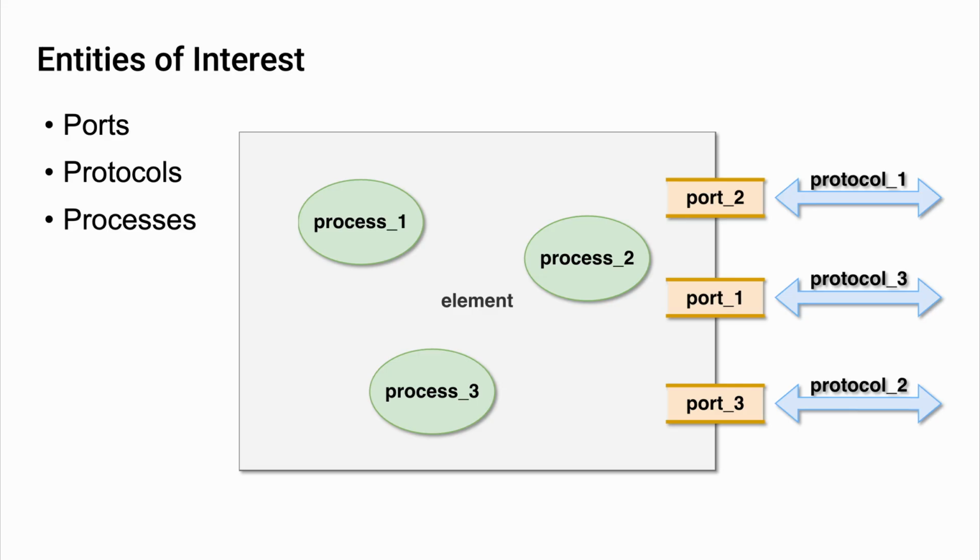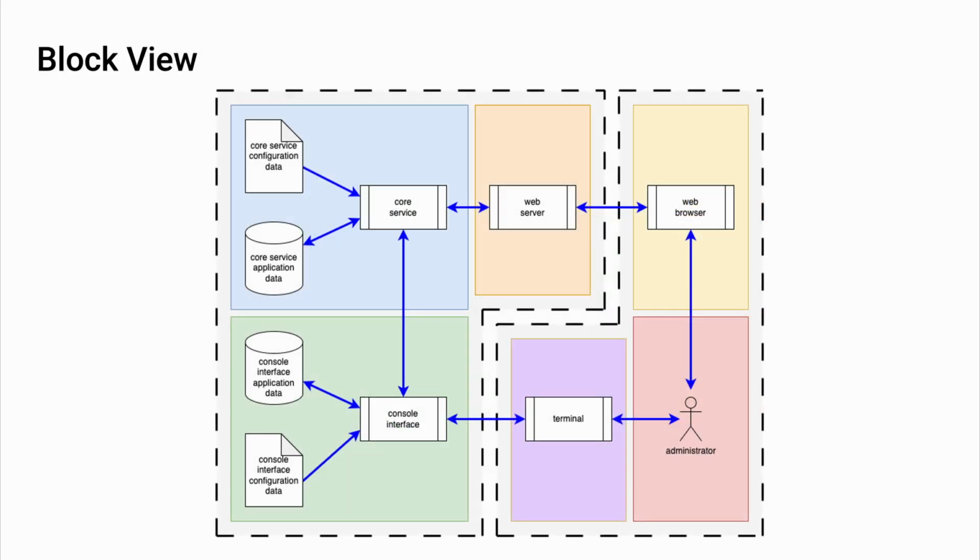Now let's look at an example system and see how it decomposes. Once again, here's the block view of our example system. We have the system and the entity that's interacting with it. We've got the processes, interactors, data being used, and data flows going between the various entities. With the attack surface analysis, we only care about the three entity types that we've just discussed. Let's consider how that reduction occurs.